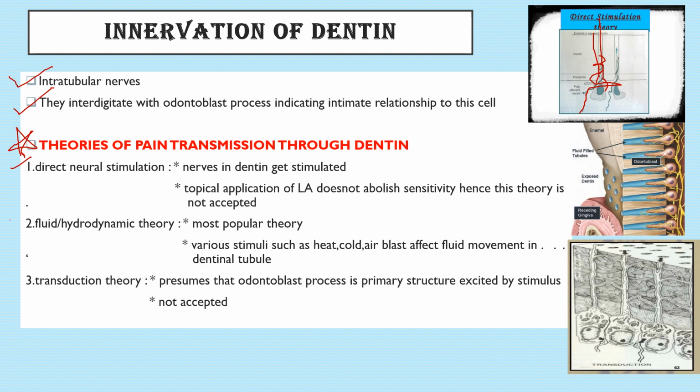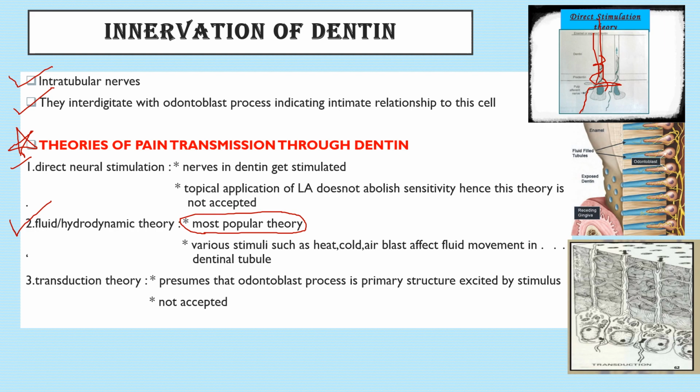Then coming to the next theory, the fluid or the hydrodynamic theory. It is the most popular theory, and various stimuli such as heat, cold, and air blast affect fluid movement in dentinal tubules. The hydrodynamic theory means the dentin has dentinal fluid. If any change or disturbance occurs to that fluid, pain or sensitivity occurs. So this theory is the most accepted.